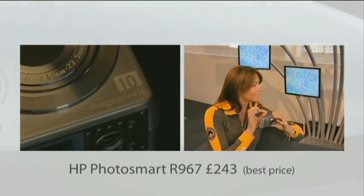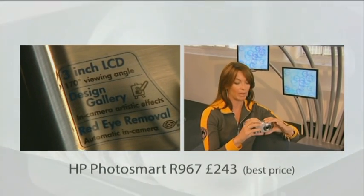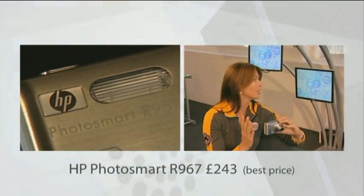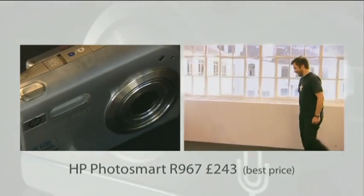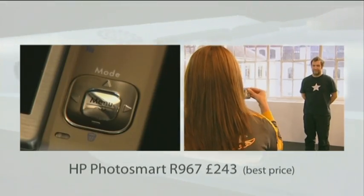But it's got a design gallery inside, so when you take your pictures you can alter them, change them around a bit. It's got all the normal stuff in there, retro and all that kind of thing. But the one that made me laugh the most was the fact that you can make yourself thinner — it's got a slimming setting. So if we just grab our producer out of the corner... he was having a bit of a fat day. OK, so we've got a nice picture of our producer there.